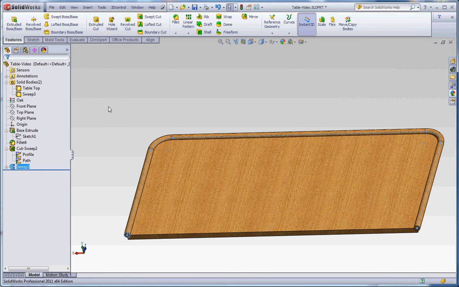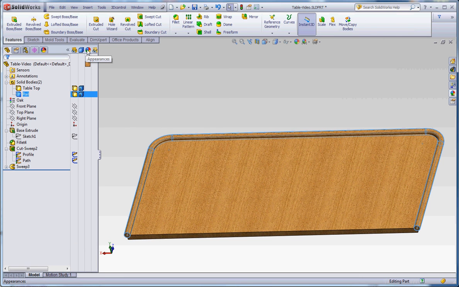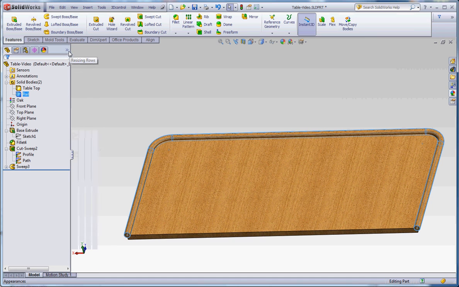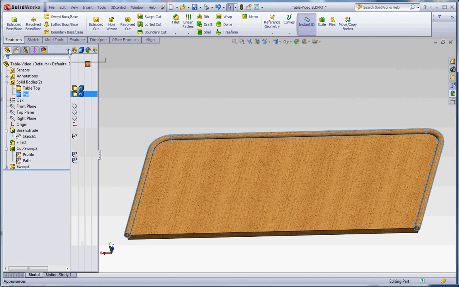Go to the green check mark, and now we have our tabletop as one body, and our sweeps as the second body. You can see that up in your bodies folder. Instead of sweep 3, we're going to call this our rail. And with that rail, we're going to assign some different properties to it. So let's go ahead and open up our appearances. If you go over here to these arrows up here, you can either open or close. These are called our show display plane. This is our display plane in here.